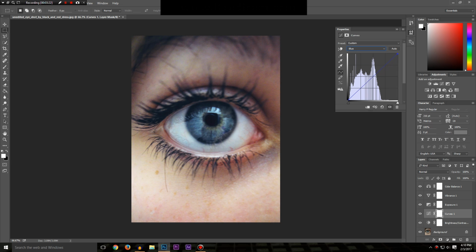I'm skipping over green because I already kind of messed around with the green and the red section. So for blue, this is important because the shadows of his images have kind of a blue tint to them. So I'm going to be upping, maybe not that much. I'm going to up the blues here a little bit, but I'm going to keep it low in the midtones, maybe not that low. And then up here, I'm going to be adding more yellow.